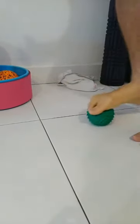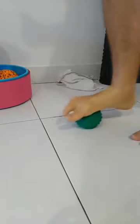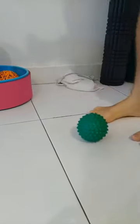If you can imagine a packet of spaghetti and you accidentally let some water get inside the packet of spaghetti, after a few days, those strands of spaghetti are going to stick together. Okay, and what we need is all of those strands of spaghetti to slide and glide. Okay, there's at least 30 seconds. Change feet. Same again. Holding onto the wall so that you don't have to spend any energy on balancing. You can totally relax, okay?